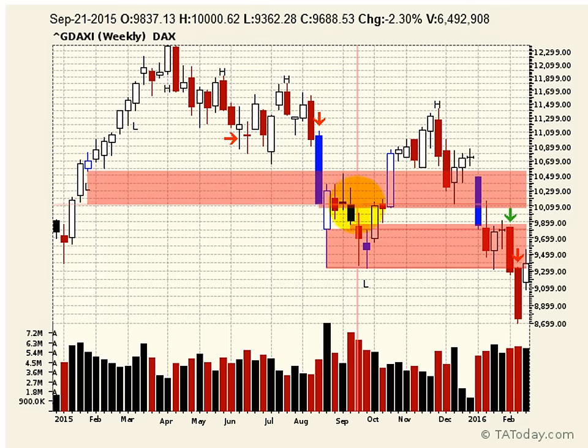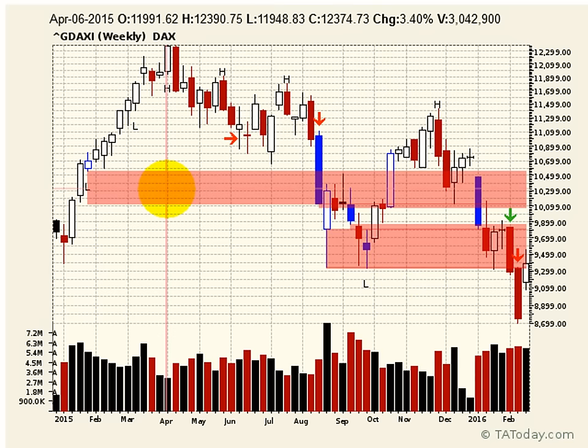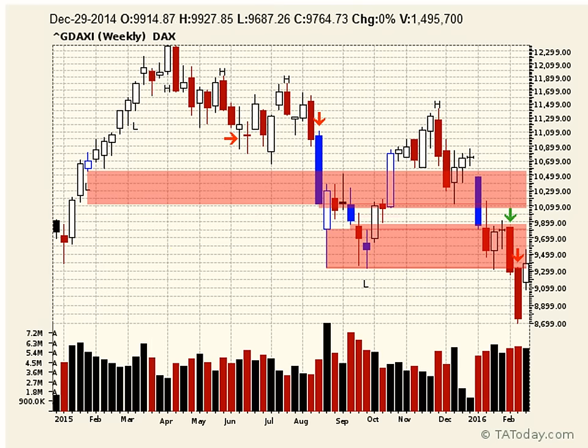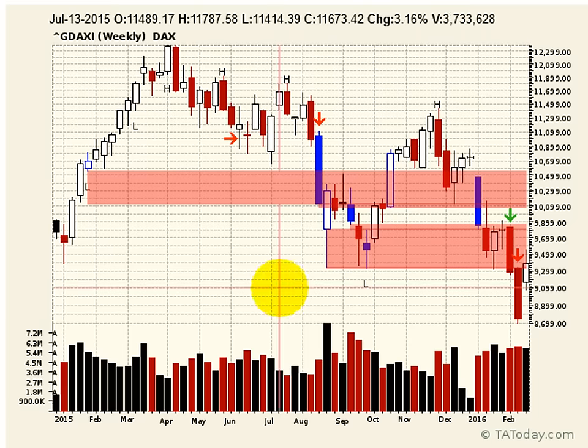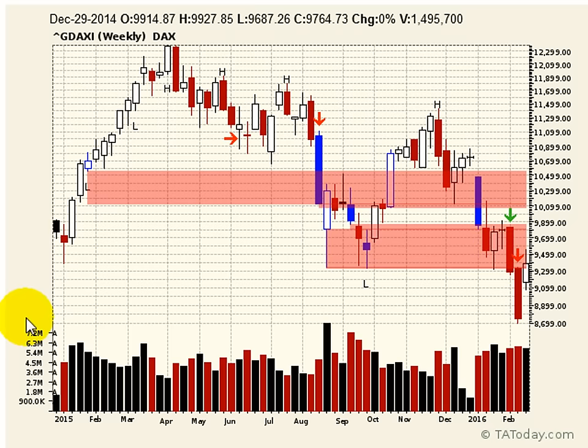And so in general, that tells us that, hey, maybe these markets are going to try to finally get a decent bounce, one that actually sticks and takes us up to higher prices versus all these lows we've been seeing of late. But we won't know that for a little bit longer, and we'll probably know based on the action in the DAX and in the NASDAQ.